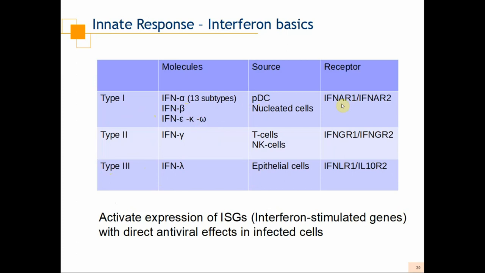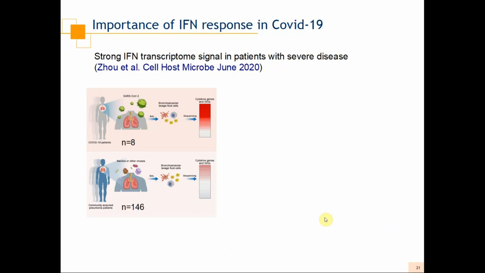So the interferon alpha receptor basically works for all of the different type 1 interferons. And they are extremely important in the antiviral response because after binding to interferon receptors, you get a signaling pathway which will result in the expression of a couple of hundred interferon stimulated genes called ISGs, or sometimes IFIs for interferon induced. These ISGs have direct antiviral effects and render the cells more resistant to virus infection.